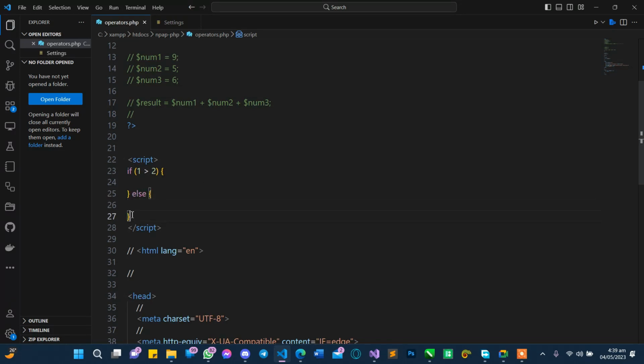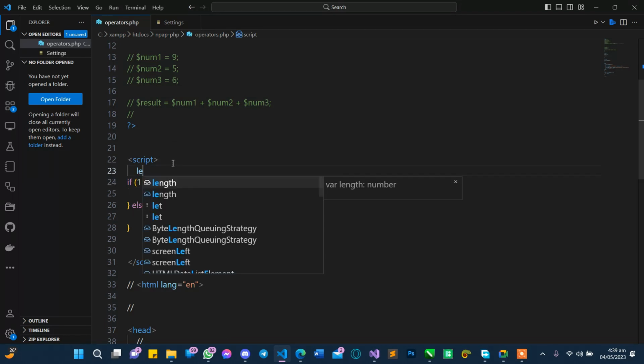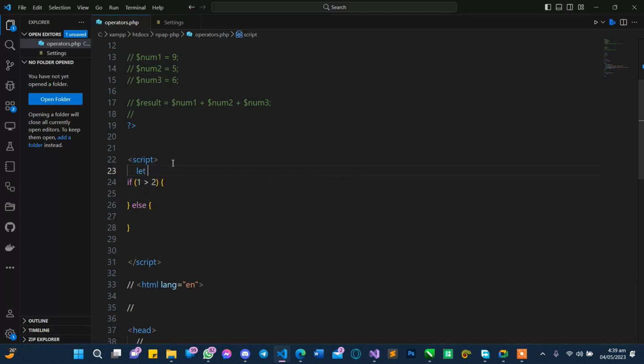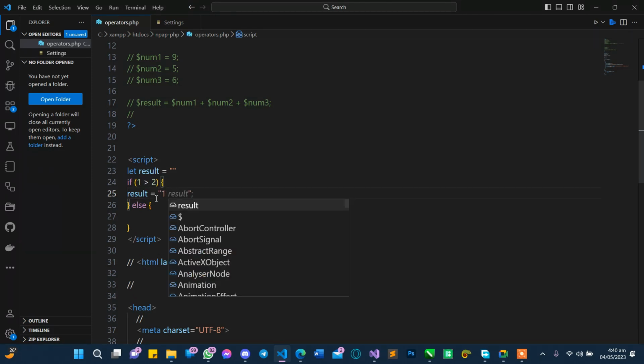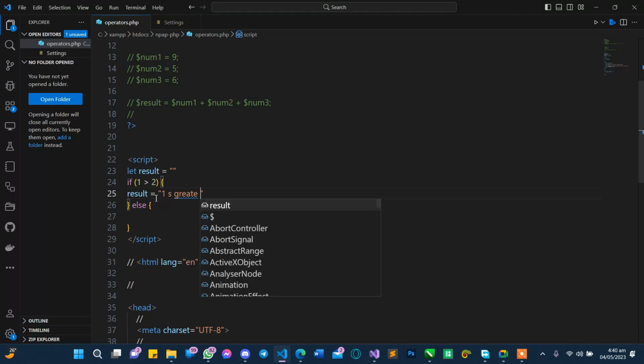But this time around, it's only the syntax that is different. And this time around, it doesn't need an end if statement. So you just have to learn the syntax. So we are saying this and we are saying that, okay, we declared a certain variable which was result. So let's say result equals this, like a blank statement. So we will say result equals, then we write the statement in there. 1 is greater than 2 something.